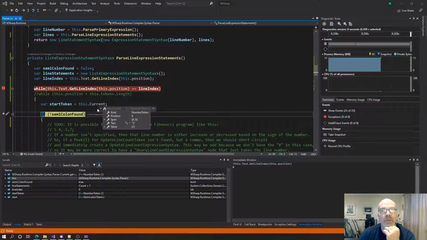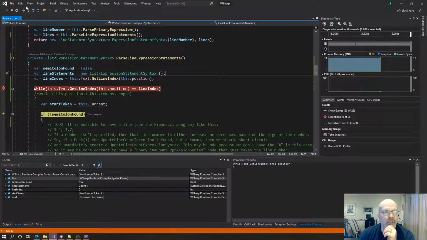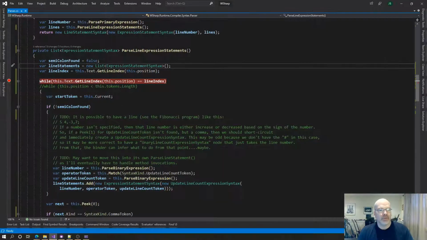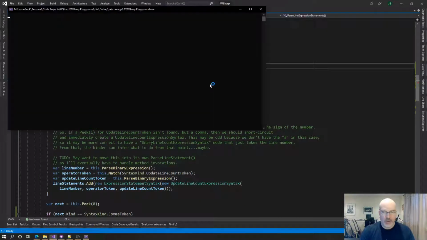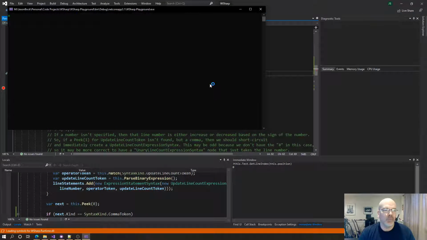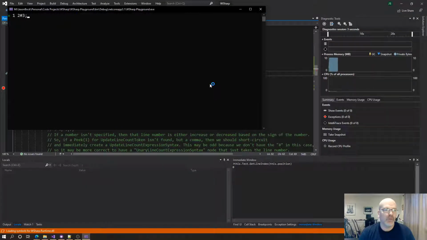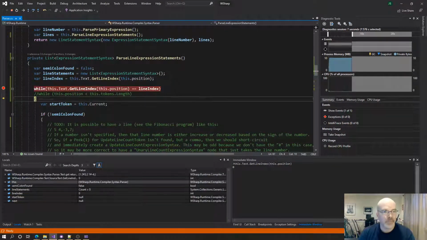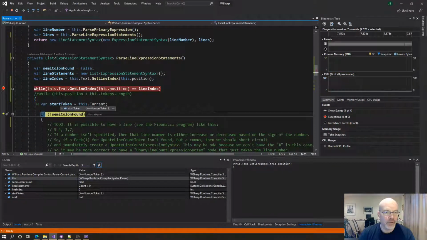Oh, that's why they didn't equal. Wait, let's do this again, because I was a little confused. Okay, so we say 1, 2, 3, 2, 1, minus 4, run. Okay. Start token is, why does it think it's 2?